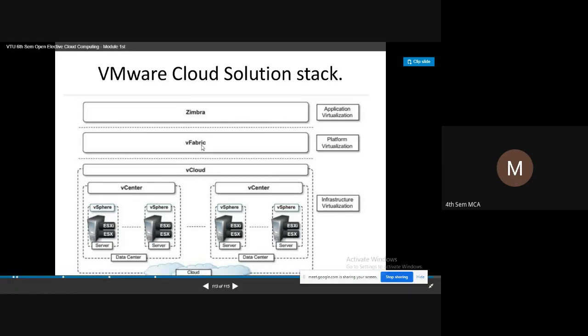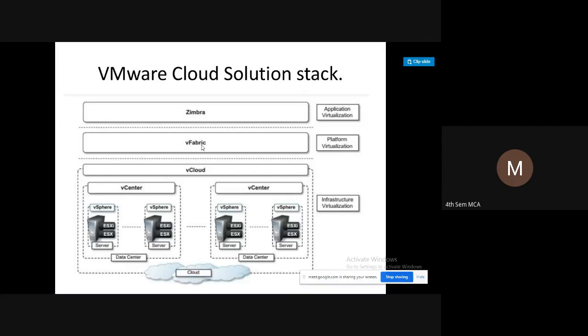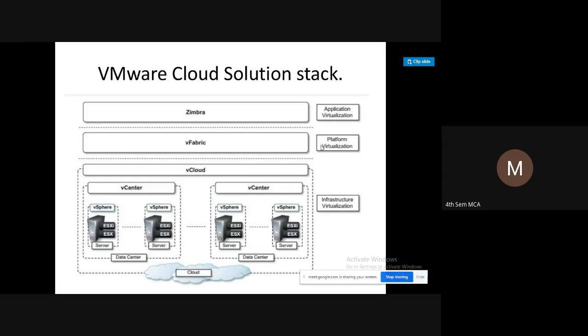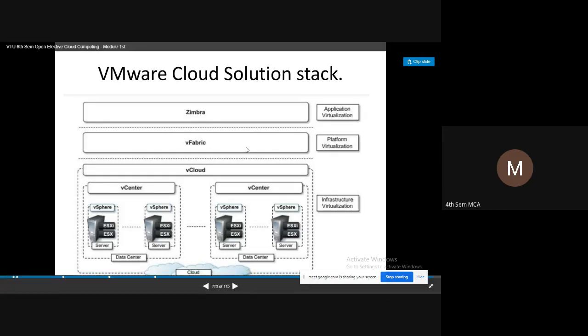Then vFabric. vFabric is one more tool, or software, provided by VMware to deal with platform related virtualization. To achieve platform related virtualization, vFabric is used. Similarly, to achieve application level virtualization, they have one more tool called Zimbra.